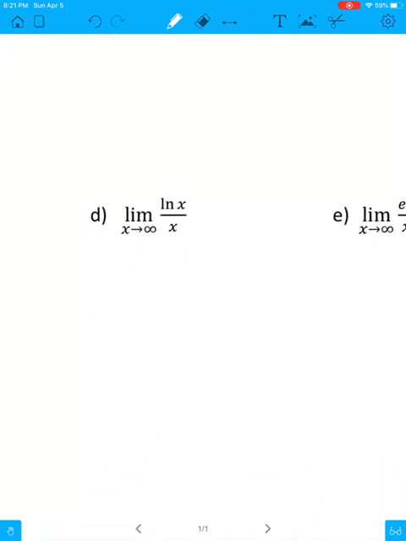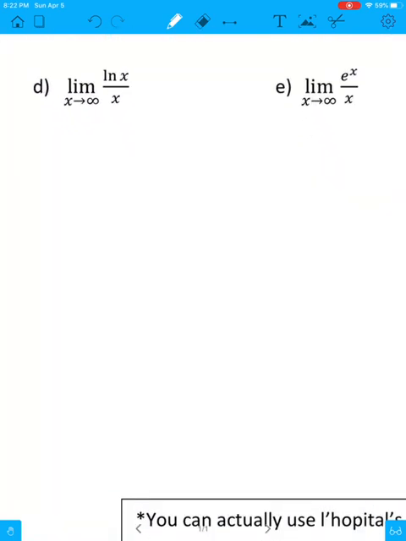Okay. Then we go to D. The limit as x approaches infinity of ln x over x. If I plug those in, I'm going to get infinities again. So once again, I have to do L'Hopital's rule. Remember when you take the derivative of a ln, you rewrite that value on the bottom, and then the derivative of that value beside the ln on the top. So I get 1 over x as the derivative of ln x, and on the bottom I have the derivative of x, which is just 1.